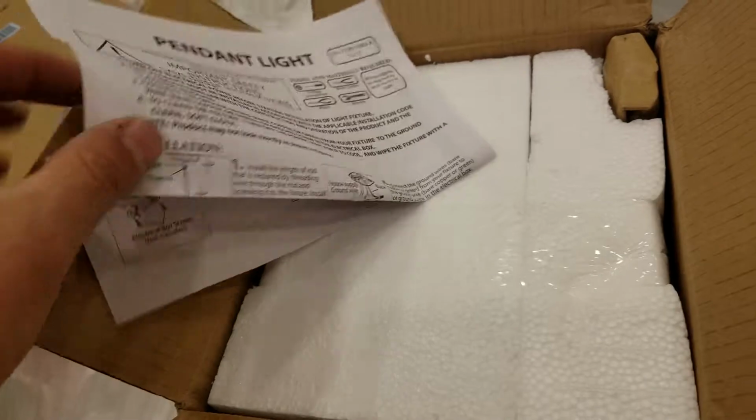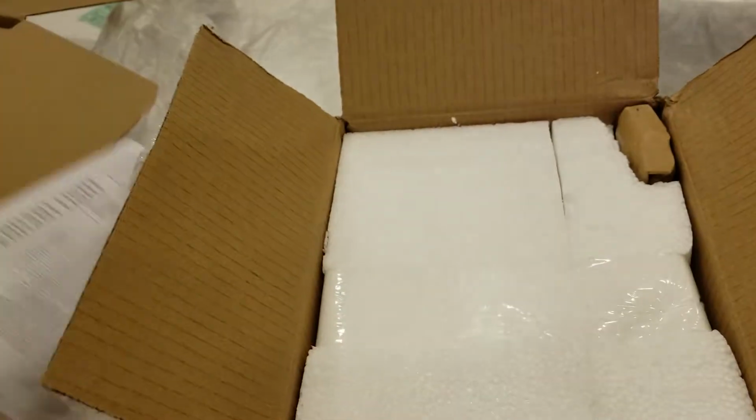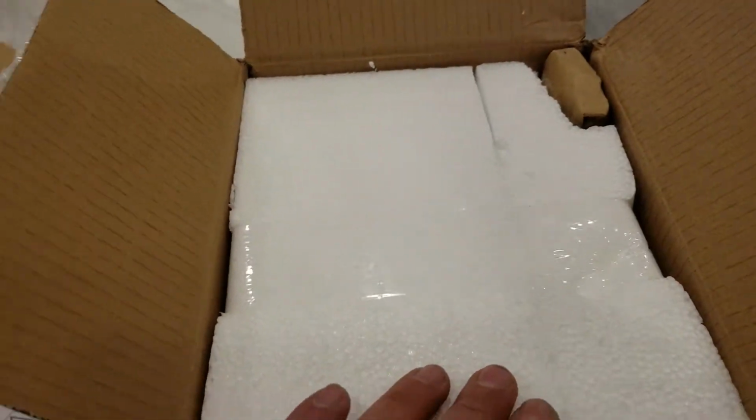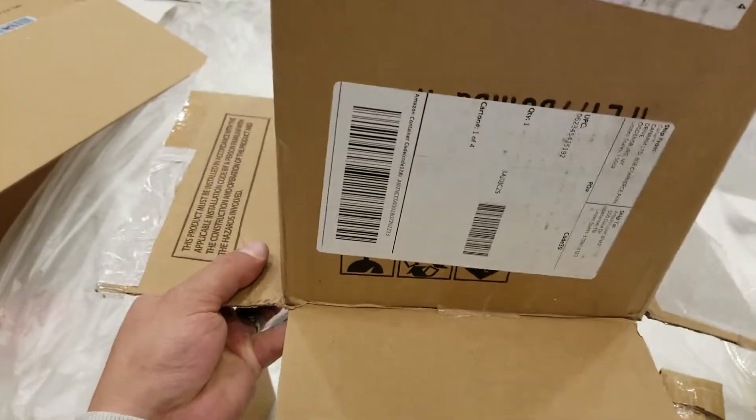Basic instructions. Pendant lights aren't much trouble. Just basically got to know how to put a couple wires in a wire nut. That's the rods there. There we go. And let's see what's in the box here, folks.